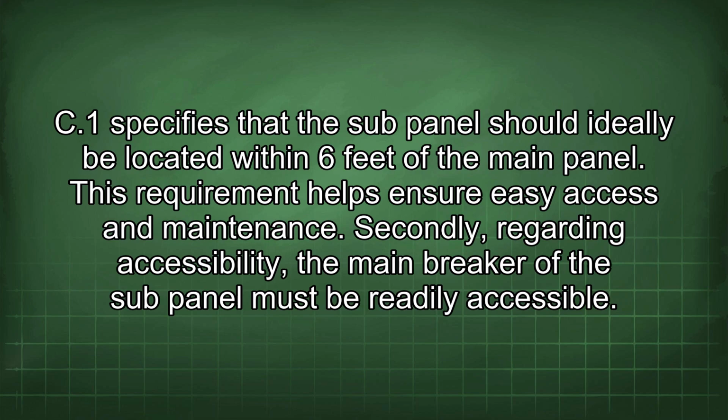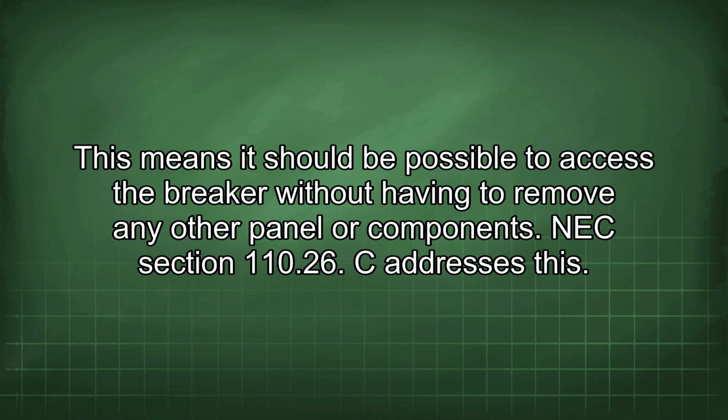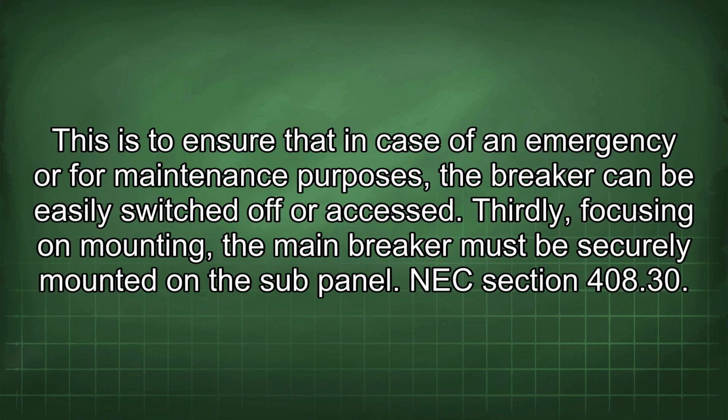Secondly, regarding accessibility, the main breaker of the sub-panel must be readily accessible. This means it should be possible to access the breaker without having to remove any other panel or component. NEC section 110.26 C addresses this. This is to ensure that in case of an emergency or for maintenance purposes, the breaker can be easily switched off or accessed.